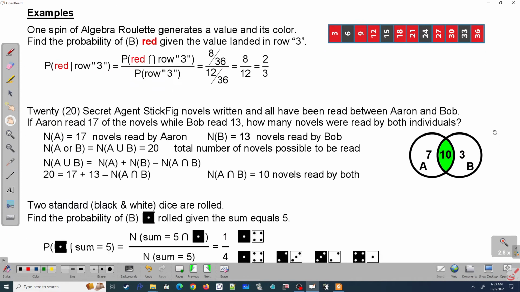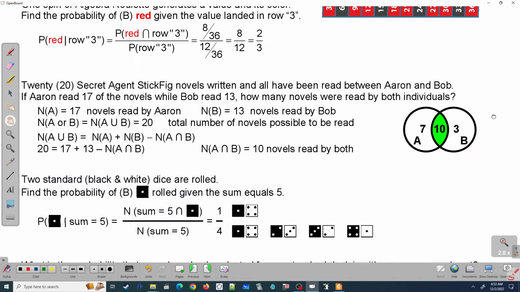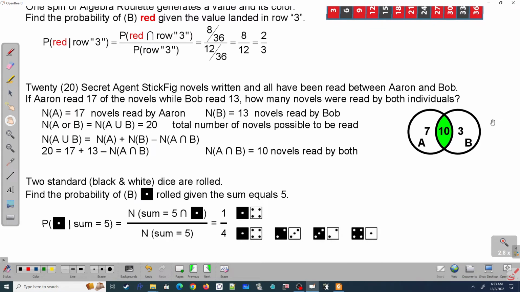Let's take a look at another example, another conditional probability, except this time we're going to do it with probability, but we're also going to do it with n's as part of the formulas to show you that there's a neat way to mix and match. If I'm going to try to figure out the probability of rolling a black 1 when I roll 2 standard dice at the same time, a black and a white die, but I know that the sum happened to equal 5, I could do the probabilities, but in the end, what am I doing? I'm counting up the number of sums of 5 that included a 1.